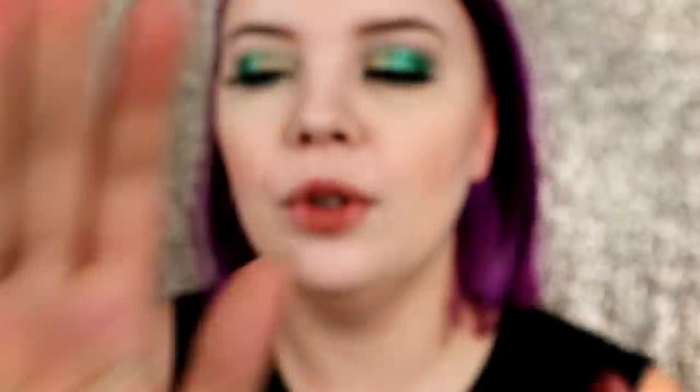This wand has a really cute flat doe foot — it's really simple. Depending on the wand, the Cupid's bow of my lips can look a lot different. You just open your mouth and make a really solid movement, which helps you draw with the natural shape of your lips. One mistake I make — and I see a lot of people do — is when you first dip the wand and put it on the outer corner, the edge collects a lot of excess product and gets really dark.